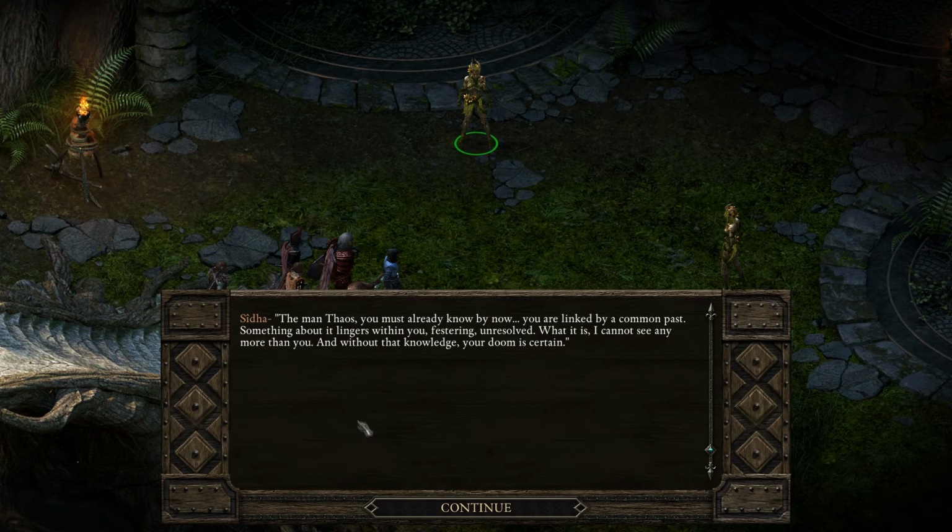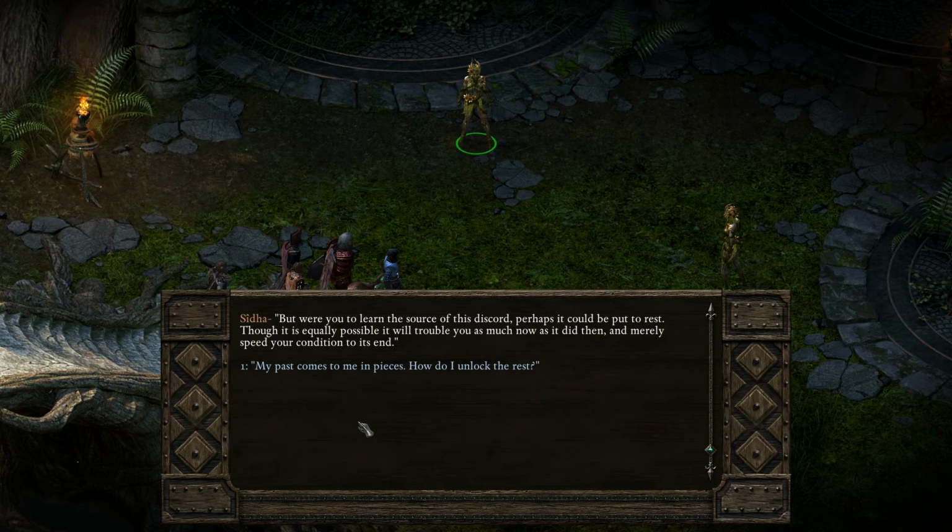Well, what is it? The man Theos you must already know by now. You are linked by a common past. Something about it lingers within you, festering, unresolved. What it is I cannot see any more than you. And without that knowledge, your doom is certain. But were you to learn the source of this discord, perhaps it could be put to rest. Though it is equally possible it will trouble you as much now as it did then, and merely speed your condition to its end. My past comes to me in pieces.